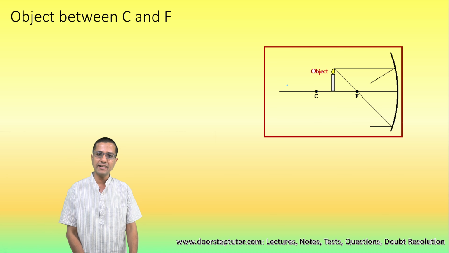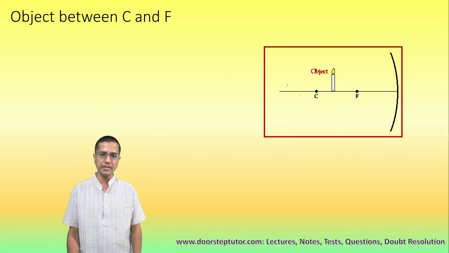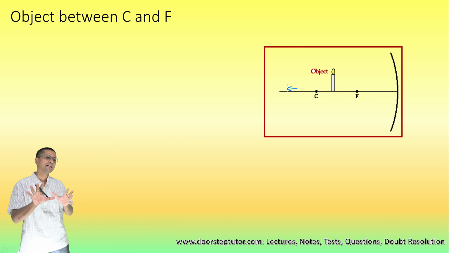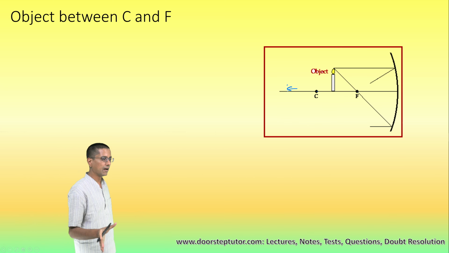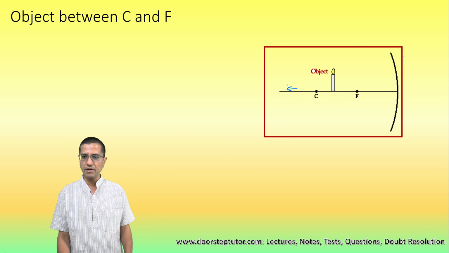So this is the ray diagram, you can trace it. And this ray diagram is very simple. The image would be inverted, it would be beyond C, and it would also be magnified. And it's a real image, you can actually project it on a screen. All of these things are clear with the ray diagram, but that is not our objective.